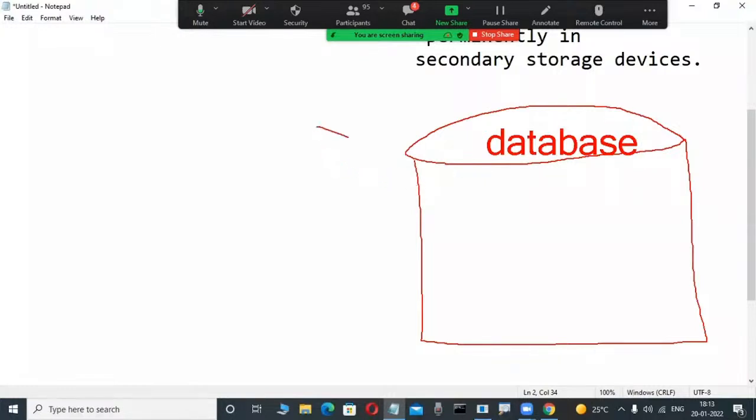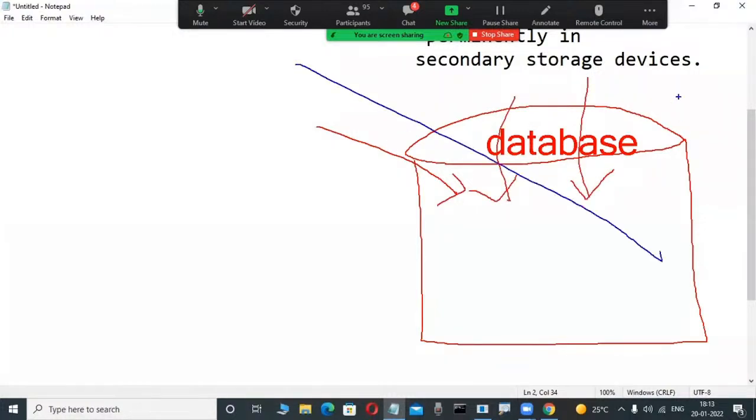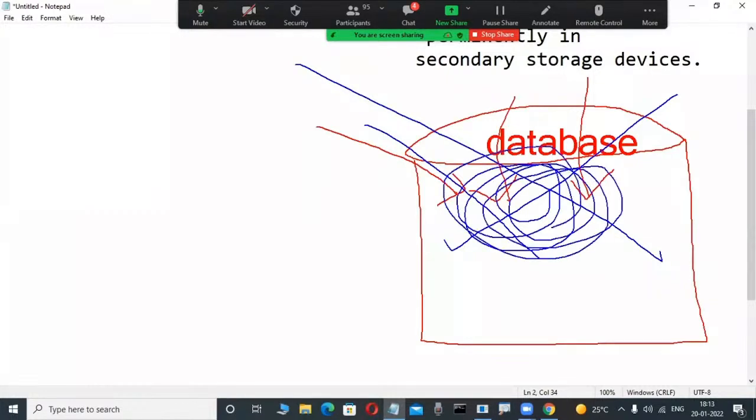Many people think we are storing a random collection of data. That is absolutely wrong. Actually, Oracle, SQL Server, DB2, Sybase, Informix, Ingres, Teradata, these types of databases do not store a random collection of data. These databases only store a structured collection of data.